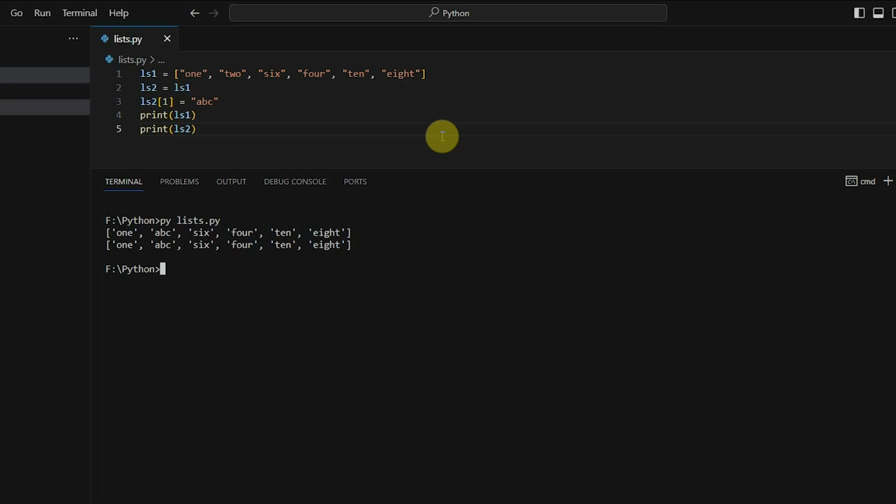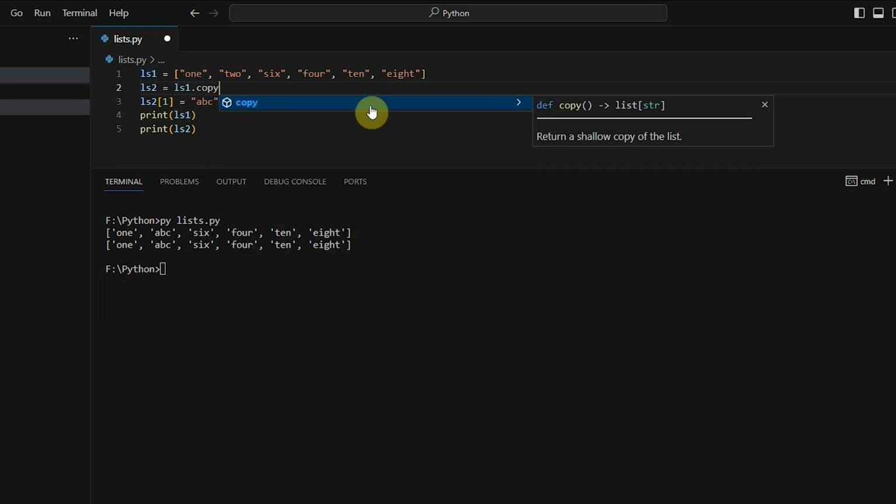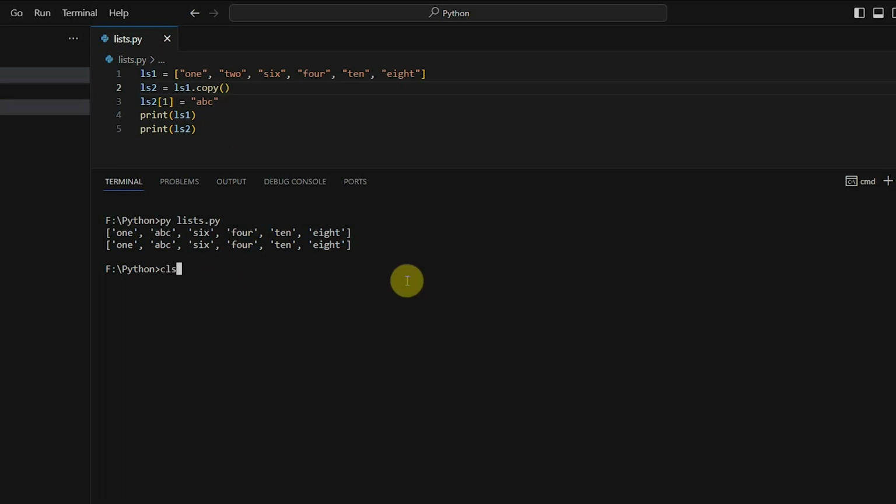If you really want to copy and you don't want the actual list to be impacted, then how can you do that? For that, instead of directly assigning ls1 like this, you have a method called ls1.copy. Let's see what happens when I execute.